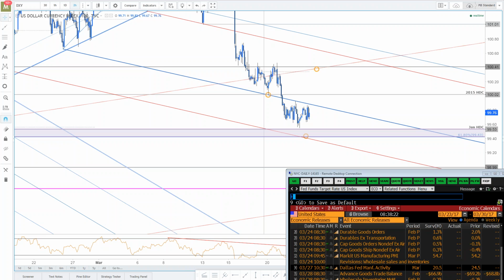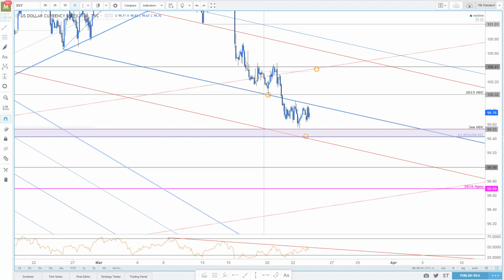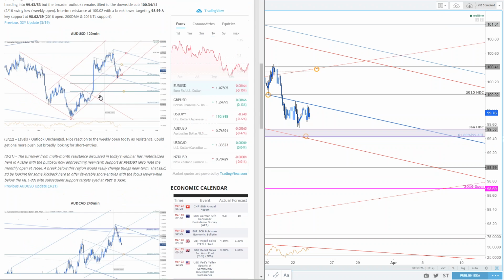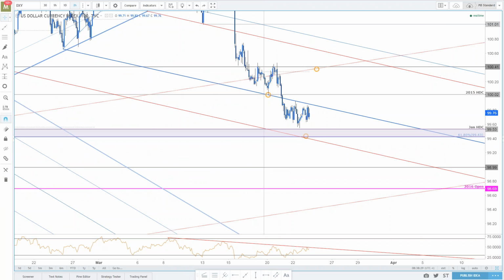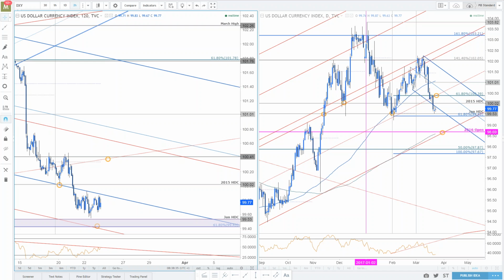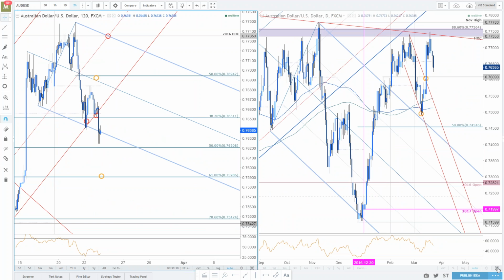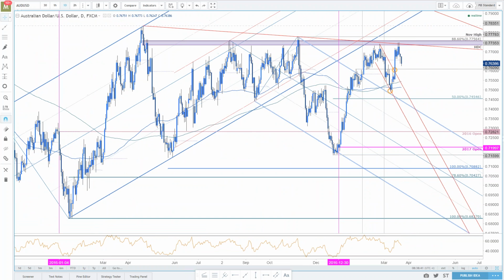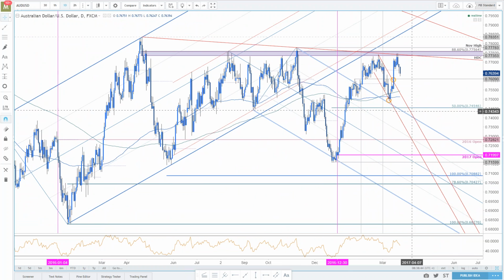Okay, next up on tap from last night, let's take a quick jump into the Aussie dollar. Here's what Aussie looked like. We've been following it all week long. The major play for Aussie was the fact that we came into a critical resistance range. And I don't want to beat this up because I know we talked about this at length yesterday. That was 77.35 into 77.56, huge key region of resistance. It's capped. This is the fourth, I guess you could say fifth if you count right here, attempt at a rally through this region and failure at that level. It took us back below the monthly open. The opening range low for the week broke. We talked about this yesterday, shifted the focus lower.